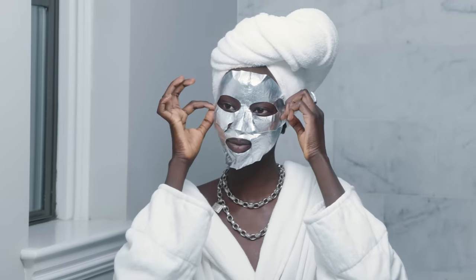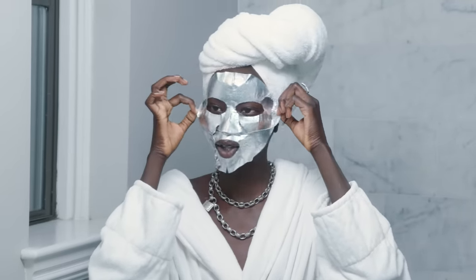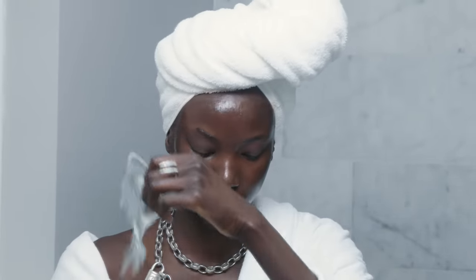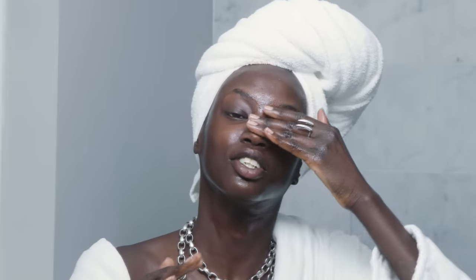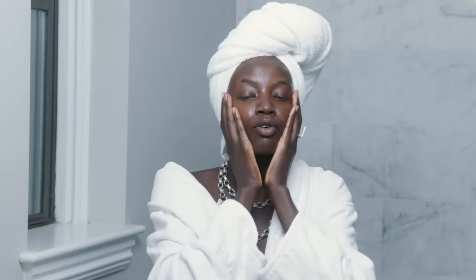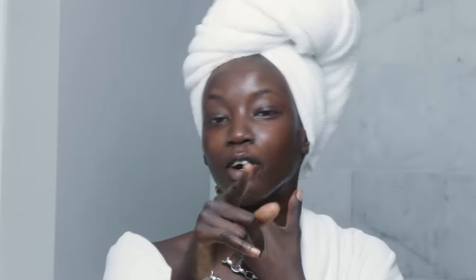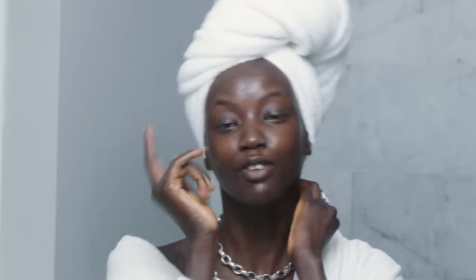Now I'll take this off and my skin's gonna be looking brand new. After I take it off there's always a lot of serum left, so I rub it in and then rub it into my neck. A lot of the older supermodels told me that you can see your age from your neck, so I always make sure to moisturize my neck too and not just my face — because you can't get fillers in your neck.